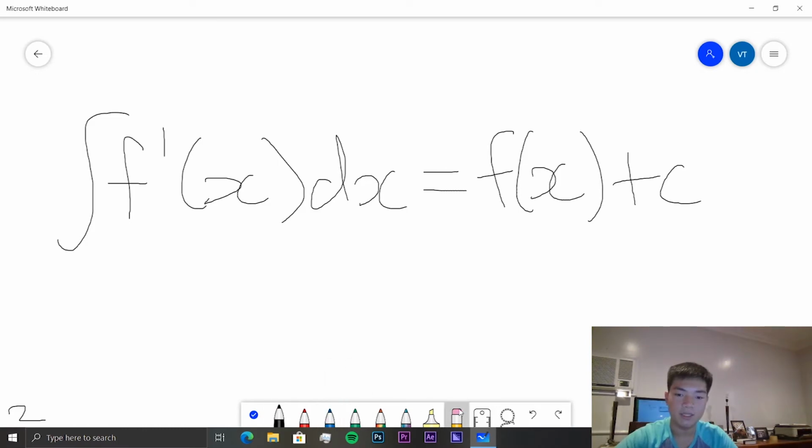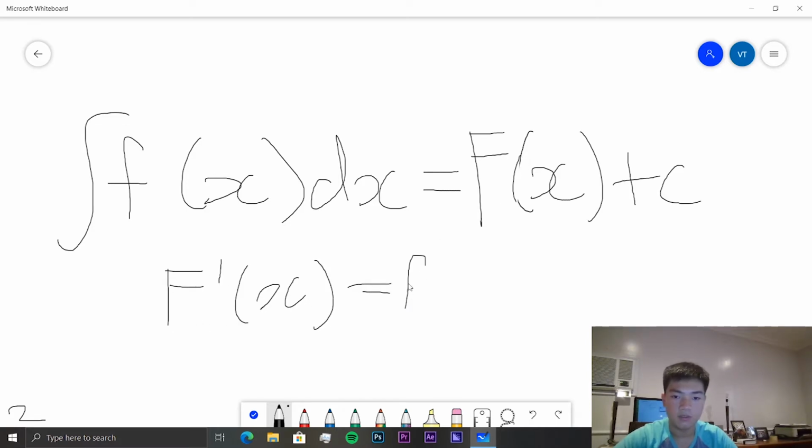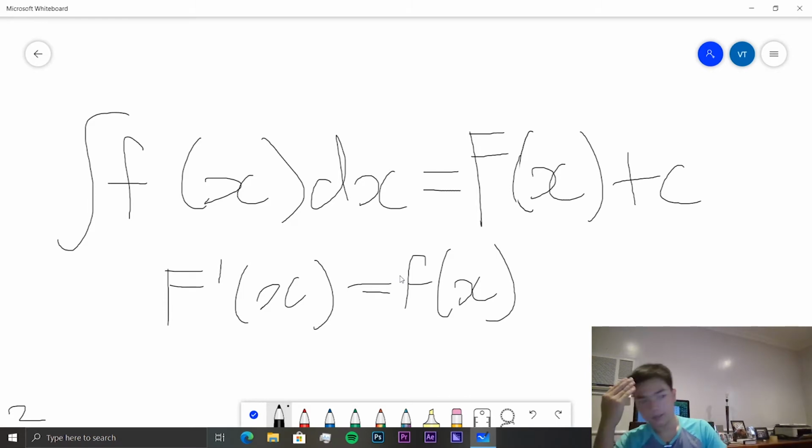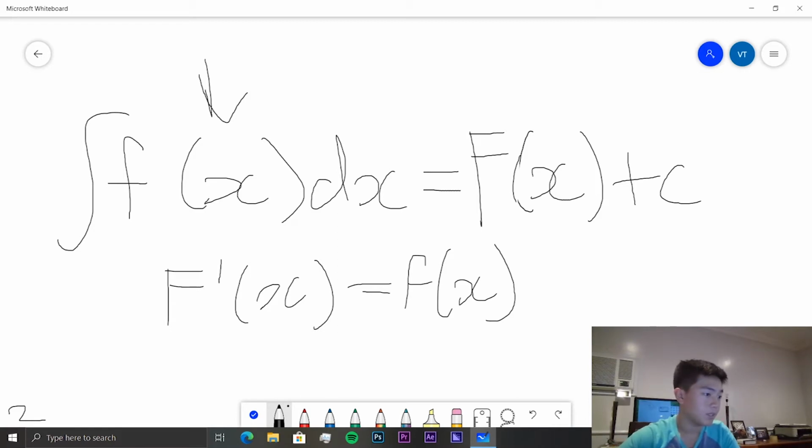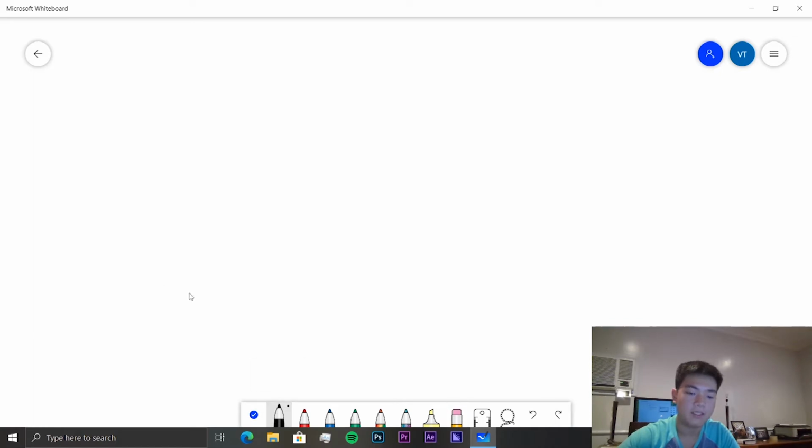So technically these are not the same function. It's just f and then another function where the derivative of f is equal to the other function. So unlike differentiation, where if you differentiate a function there's only one answer, if you integrate a function, there can be infinitely many answers because there can be infinitely many functions that can be derived to get this function in here.